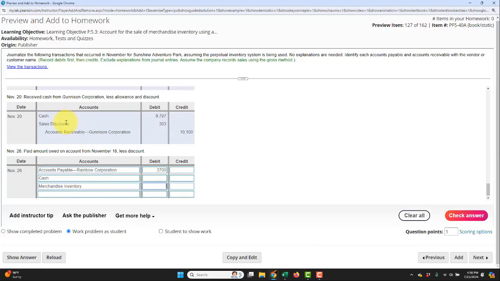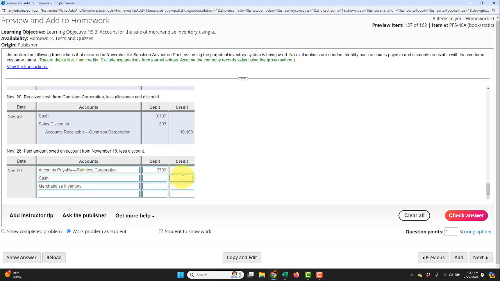So in that case, we're not going to use that sales discount account because we, as a purchaser, are recording all those transactions in our merchandise inventory, because we were basically accumulating how much we were paying for the inventory as a customer in that merchandise inventory. So you gotta again be very clear about when you are the seller versus when you are the purchaser of inventory, and the accounting treatment is going to be different.